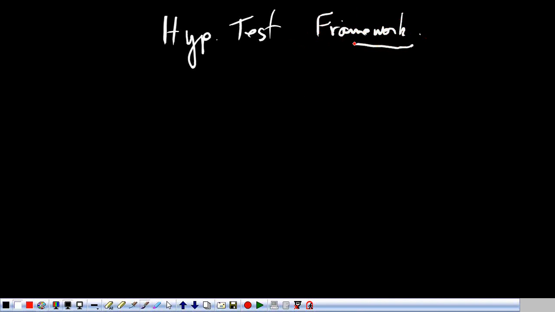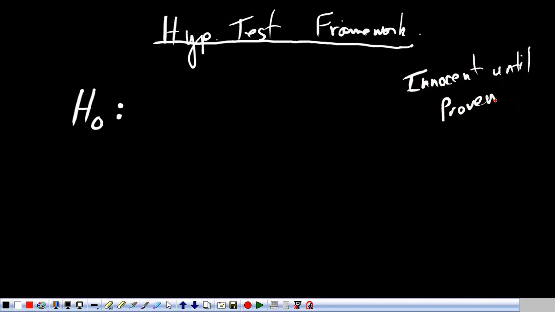All right. So here's the framework. You'll see this again. If you're watching and following, the framework is given. It was given in the reading that I had you do last week, in the last section of the assignment, but it's repeated, for example, on slide 119. So here's the hypothesis test framework. What we do is we take one thing that we assume. First of all, think innocent until proven guilty. Okay, so that's the thinking that we want to have in hypothesis testing.